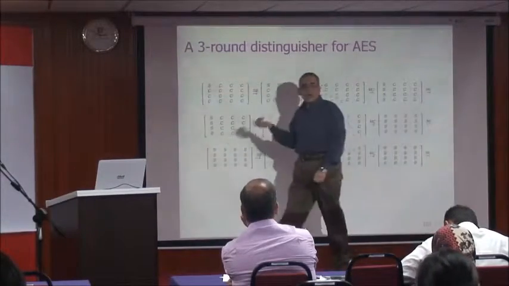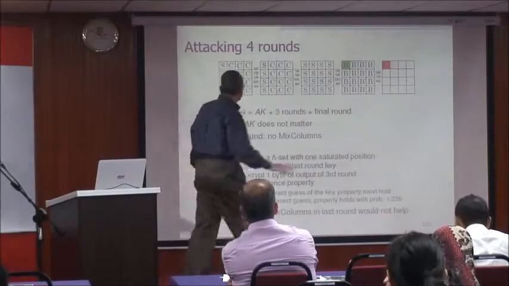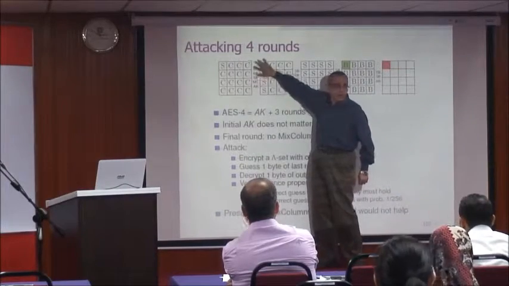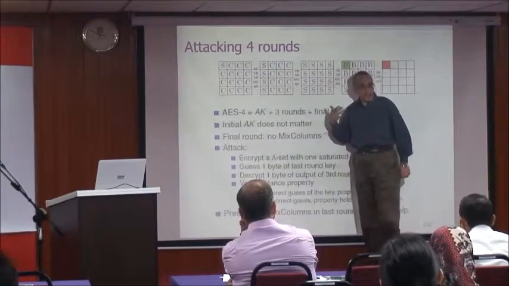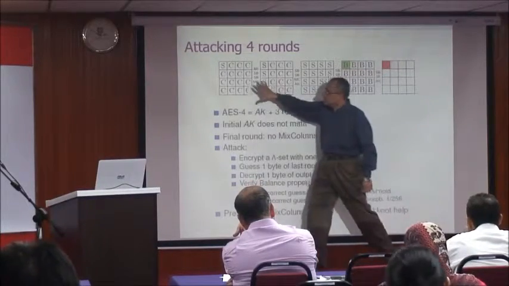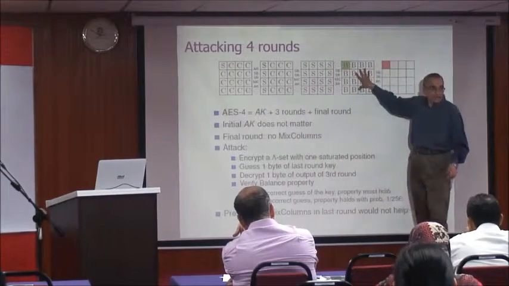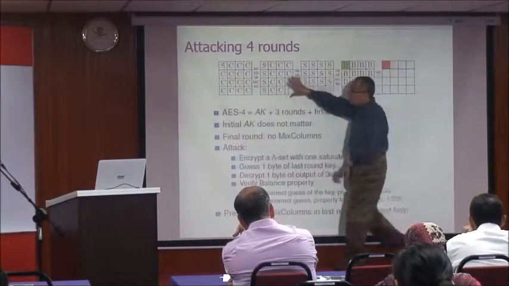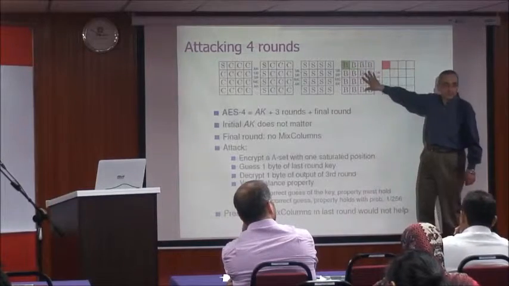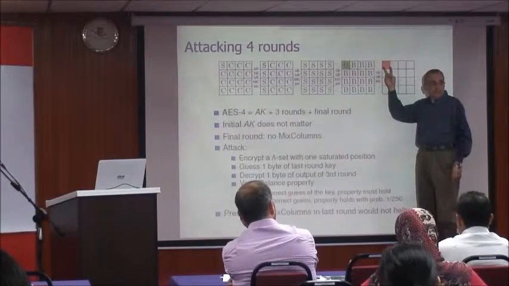So how can you use this to attack 4-round AES? So this is AES, 4 rounds of AES. So this is the round function in here. So basically, again, you're using the same idea we use in all attacks against block ciphers. I start my attack by building a distinguisher. This is a distinguisher we had from the previous slide. It says that if I started my plain text with this structure, after 3 rounds, I should have the ciphertext following this structure. So basically what you do is that you guess the key for the last round.